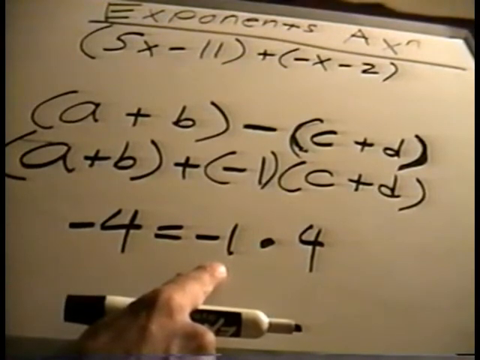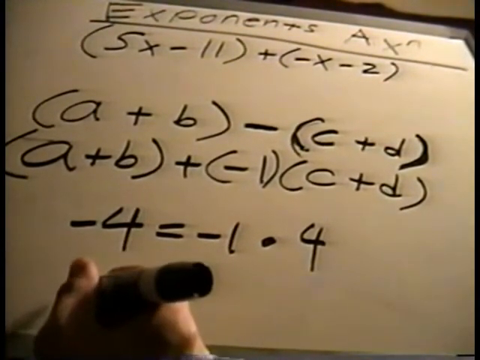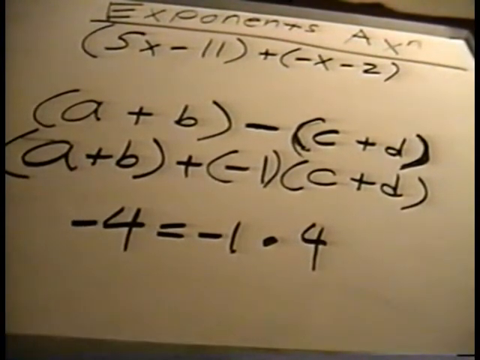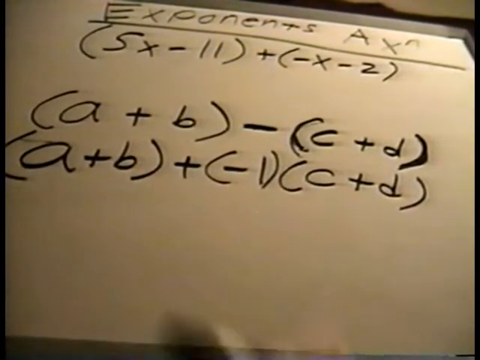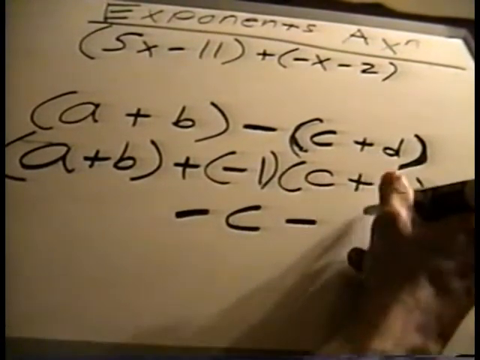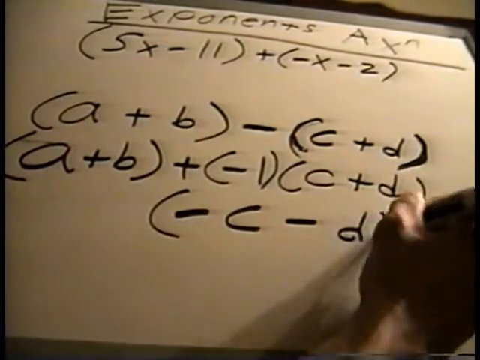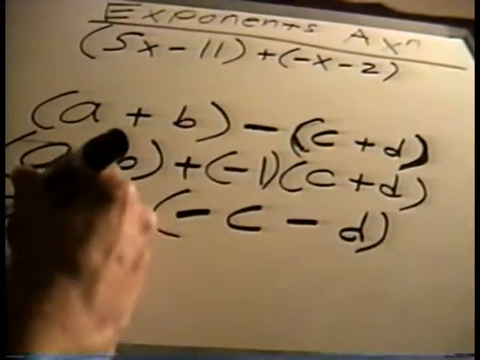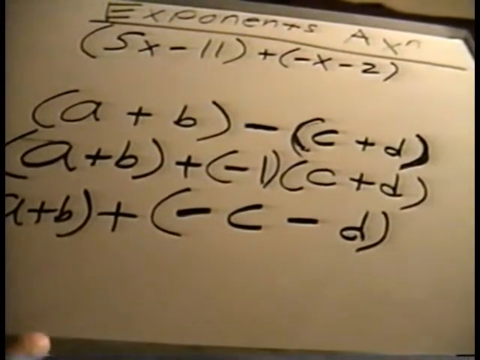I want to show you this term. Add these, 5x minus 11 plus negative x plus a negative 2, or negative x minus 2. Now we do this, you can line them up vertically. You line these up vertically to add them. For example, and that becomes, so you add the like terms from each.